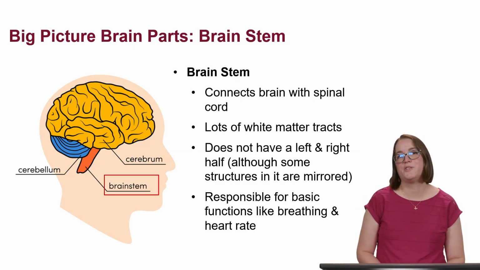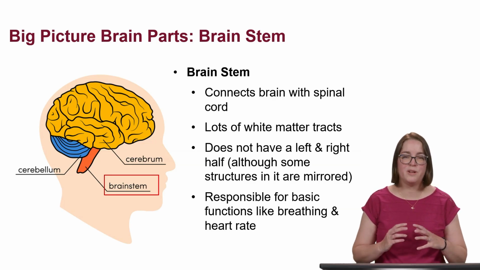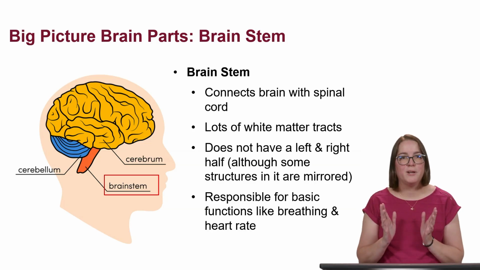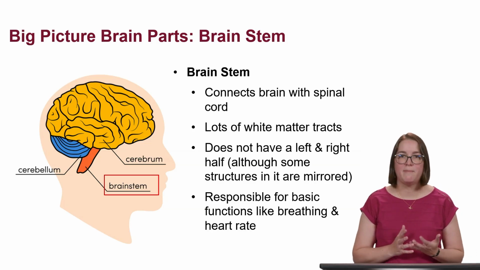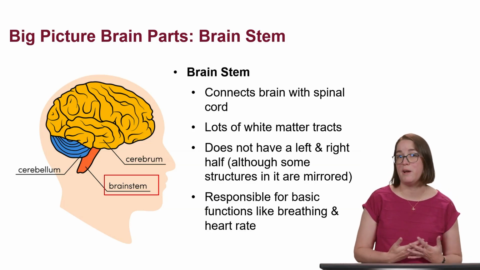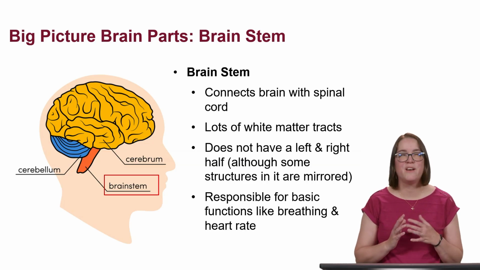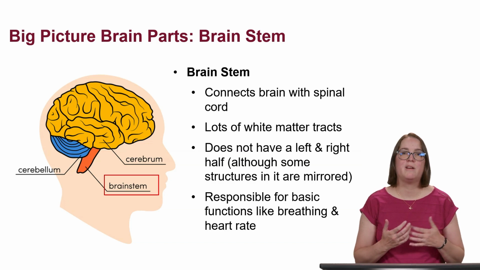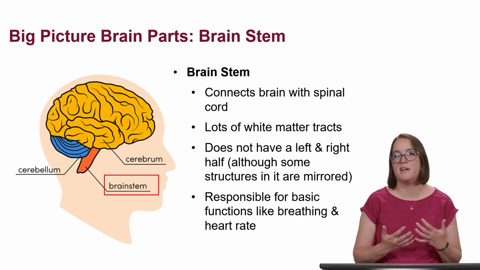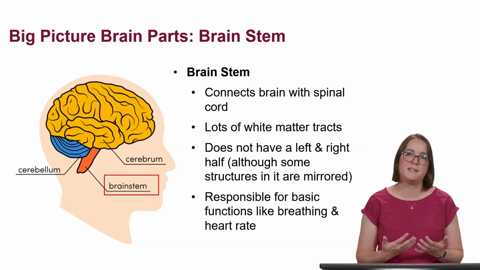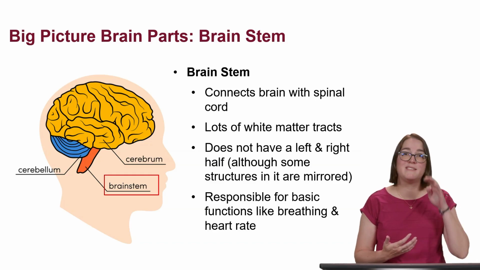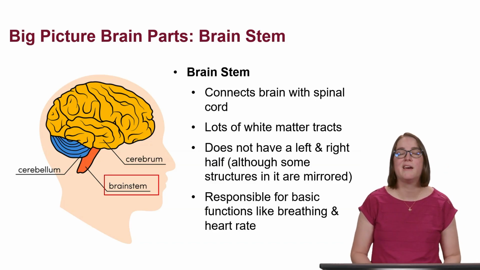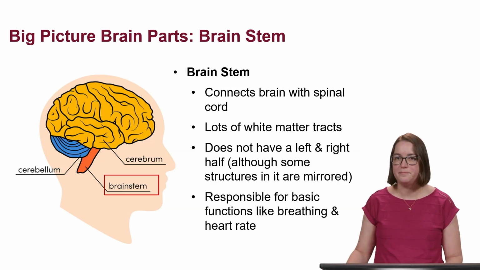The last big picture brain part on this image is the brainstem, which is a series of structures that's sort of like the stem of a flower. It is largely comprised of white matter tracts that connect the brain to the spinal cord. It doesn't have 2 hemispheres, although some of the structures inside of it are mirrored. If people talk about a lizard brain, it's likely the functions they are referring to exist somewhere in the brainstem. It's responsible for basic life functions like breathing and heart rate and such.